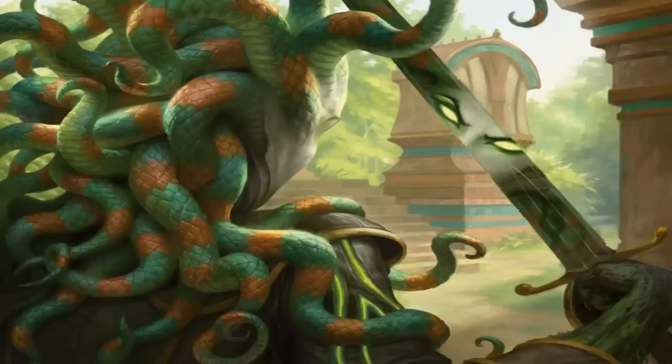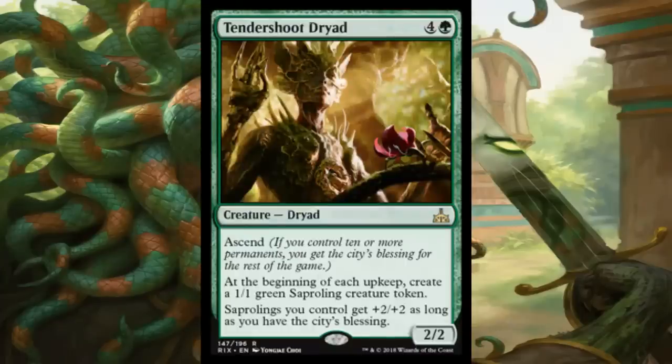Next thing I want to look at is Tendershoot Dryad. I'm pretty excited about this card too, but I'm trying to be objective. There's definitely things I don't like about it, but honestly, let me just read the card to you. It's 5 mana, 4 and a green, for a 2/2 Dryad with Ascend. At the beginning of each upkeep, a very important word there, at the beginning of each upkeep, create a 1/1 green Saproling creature token. Saprolings you control get +2/+2 as long as you have the city's blessing.